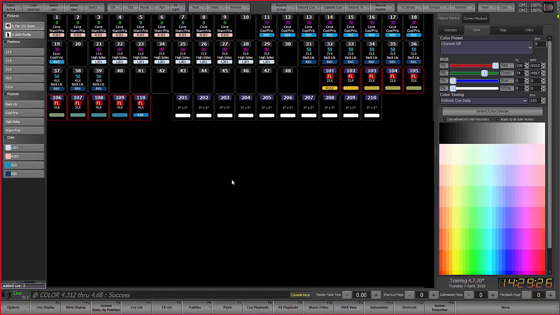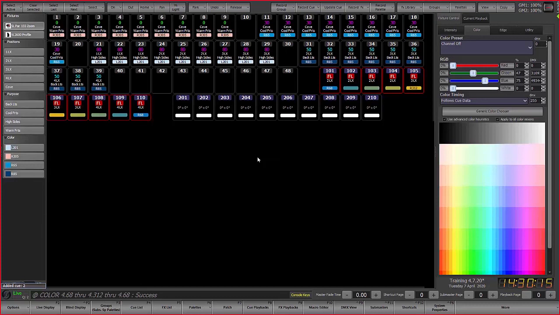And then the choreographer, again, they change their mind and they say, you know what if that sun was sort of coming over the top, right? It's coming over the middle. So what you can do at color, so we're going to do 4.68 through 4.312, and then we're going to do through again. So this is going to have a beginning, a middle, and an end. And in this particular case, we've chosen the same colors for the beginning and the end, and a different color in the middle. So with any of the choreographer's needs, we can give them what they want.